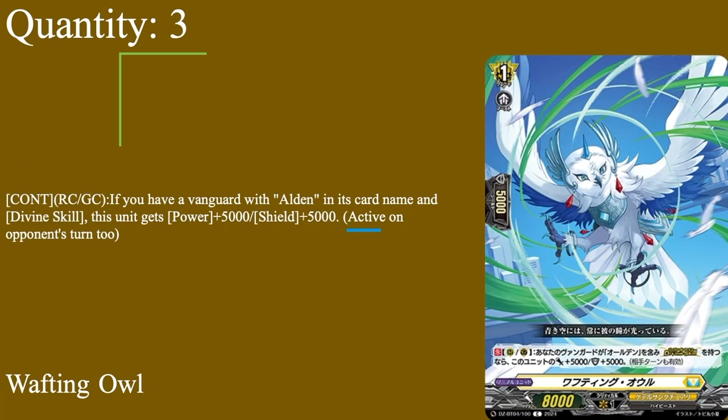Then we have 3 copies of Wafting Owl. Okay, this card is only here because this deck was supposed to be defensive. If it was not the case, this card would not be here at all. Great on boost, like I showed, 8k base. Okay, but it is also a really cool owl. I do love the fact that it's an owl and it's really cool. And I just did a speech on owls, so let me know if you guys want to hear that one, because it was really dumb.